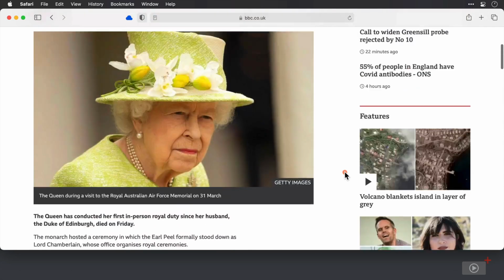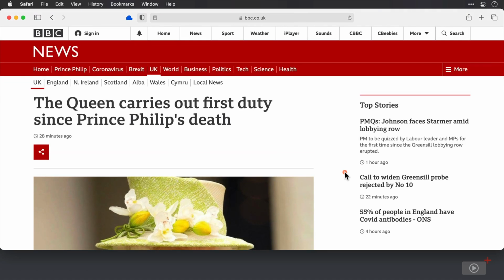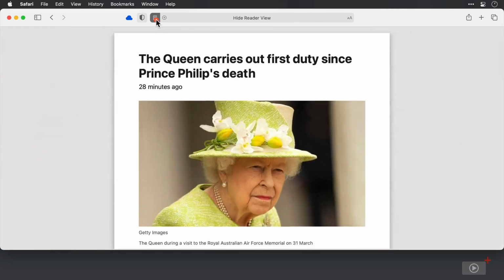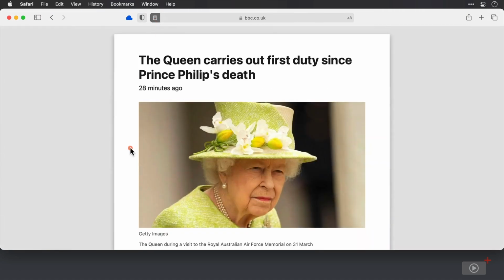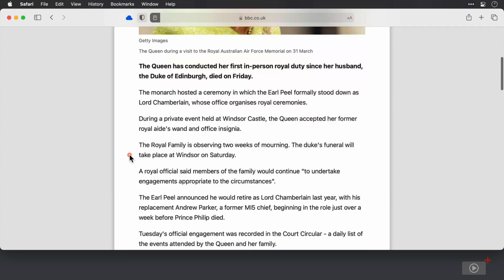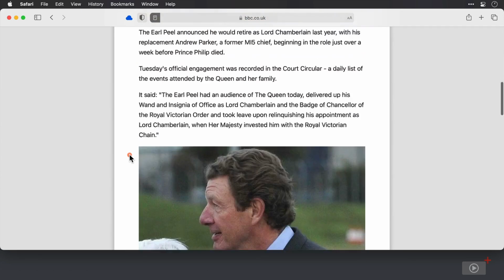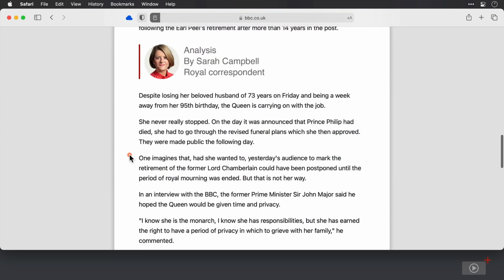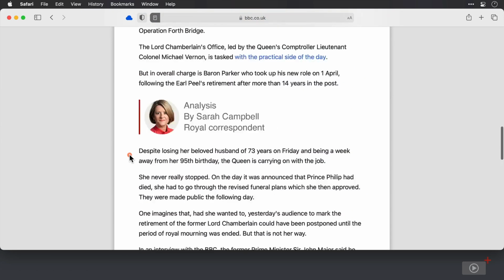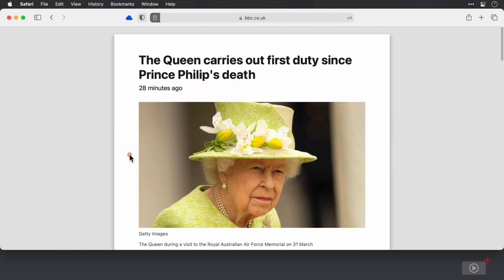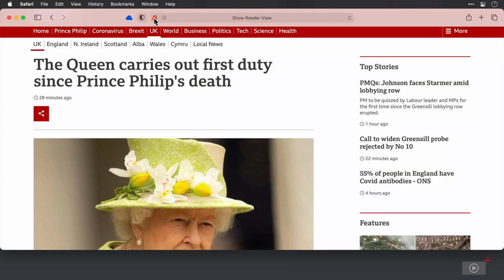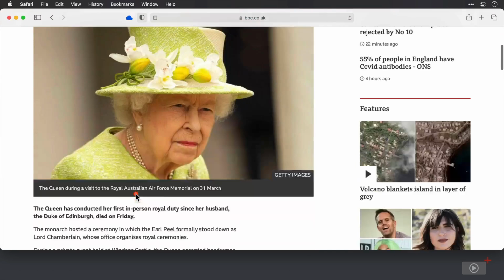Now, before we summarize it, I should just remind you there is indeed a reading mode in Safari for sites that support it. So I'll click on this icon here in the address bar. And we can see that the page is now nicely formatted. There's no links in sidebars to distract us. We just have the text and the images, almost as though you're using a Read It Later service. Anyway, I'm going to come out of the reader view and back in the main article now.